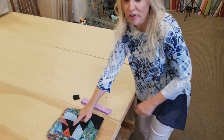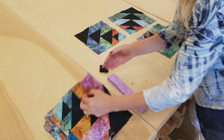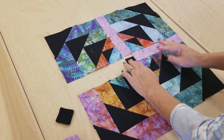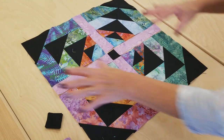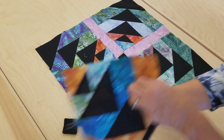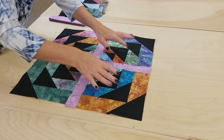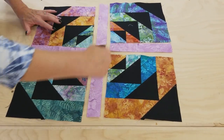Now all we have to do is take four of these patchwork blocks, put that little triangle part in the middle, then take one of these cornerstones we cut earlier and four sashing pieces, and stitch all of this up into a bigger block. You might want to lay out some blocks ahead of time to make sure you have a nice mix of colors. To make this big block, we stitch pieces into a row, make that little skinny row, make the last row, and then stitch all the rows together.